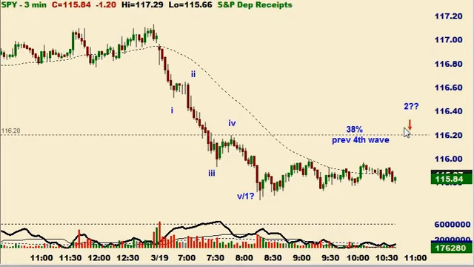I would, as always, take it one step at a time. You've got to see some price confirmation when we get there, but this is the way that you look at markets on varying degrees of scale and look for low risk entry points. Perhaps if I'm able to, I'll update this later if and when we approach that 116.20 area. But it's a pretty nice looking setup. We'll see how it pans out.